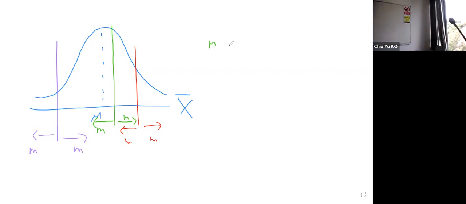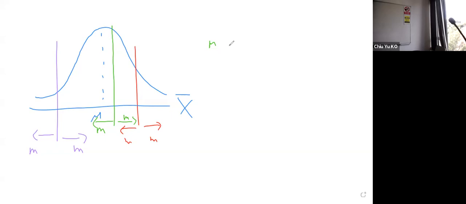Let me repeat the statement. You do sampling, right? The sample mean will more likely be in the green, because look at this one, very likely the green one. And we want to say for each sample realized, we can go forward by m, go back by m, and we want this to include mu. We want our construction to include mu.